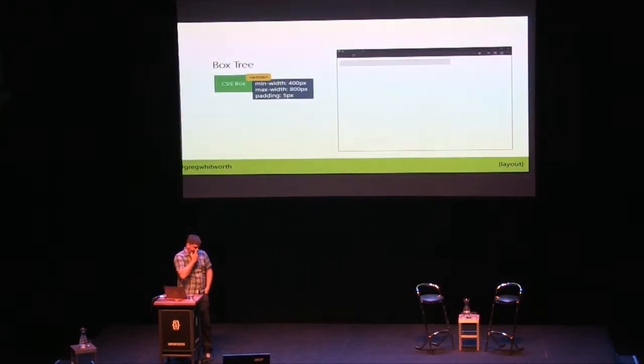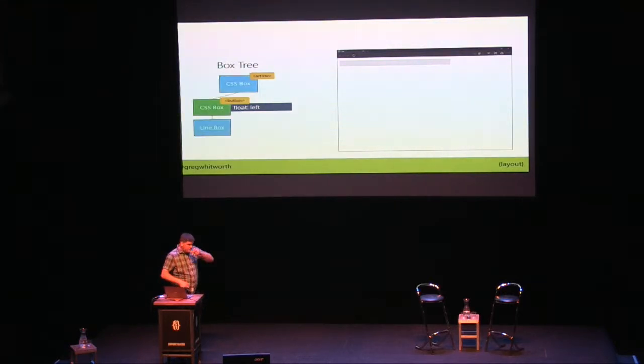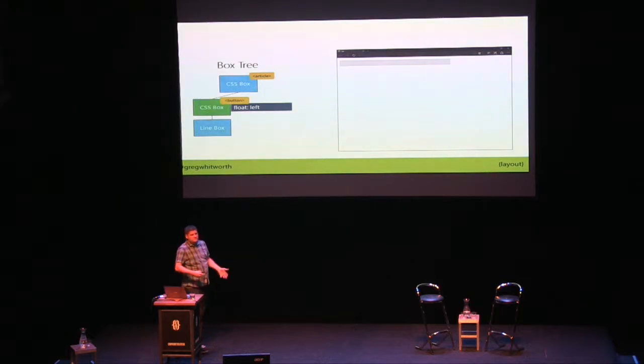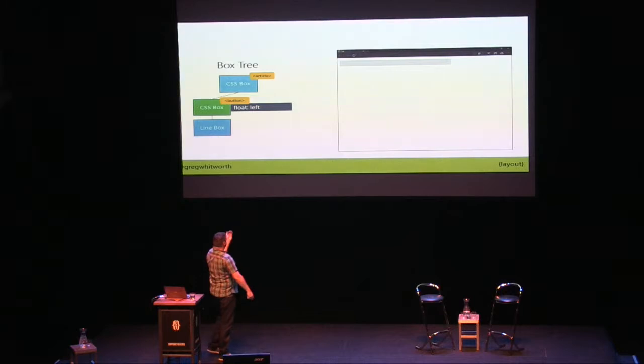So let's step through real quick. What is happening? So we have this article with a CSS box. It starts off with a min width of 400 pixels because that's what we said to do. It also has padding, so it has an increased height here. We then move on to the float. We're in a conundrum though, because we don't know how to lay this out because we don't know how big it is. Should we increase the min width of its parent? We don't know. Should we go to 500 pixels? Because we don't know the width unless the author explicitly set that, which I did not. So this depends on the content.